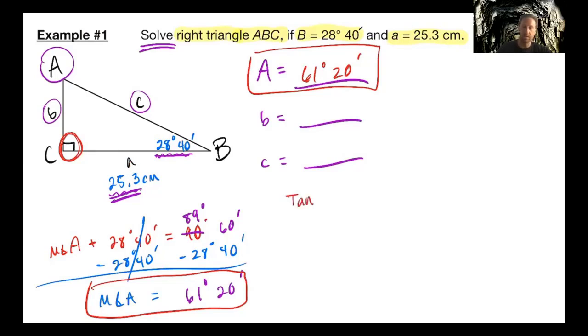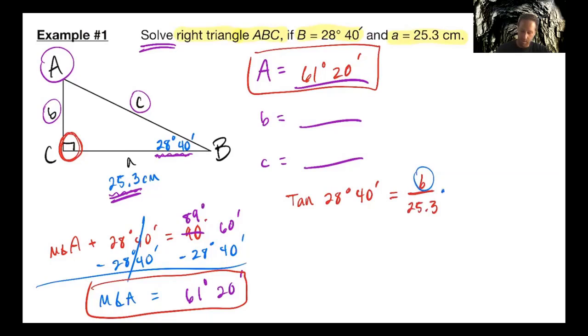Hopefully you all said tangent. So the tangent of that angle B, which we know is this, would be equal to the opposite side over the adjacent side. And I'm going to let you in on a secret here. Mathematically, we can only ever solve an equation that has one variable. If there are two variables, then we need a second equation with those two in them. Three variables, three. So we want to make sure that we get it down to one equation with just one unknown. And if you notice, it would be very easy to get that by itself.